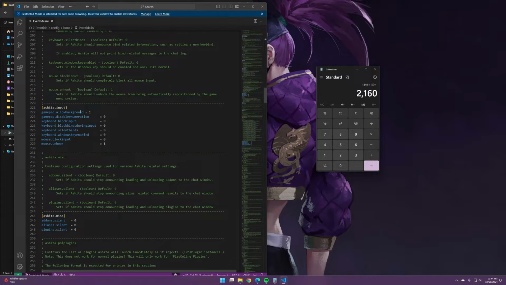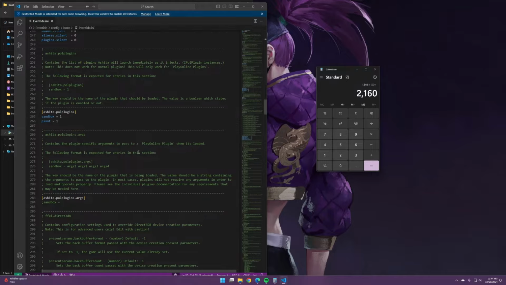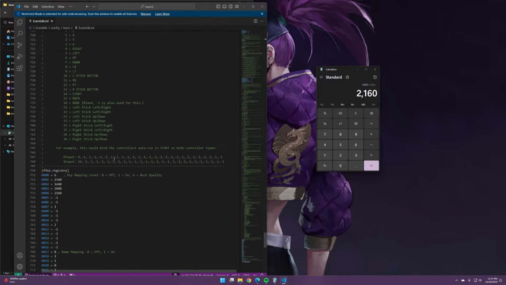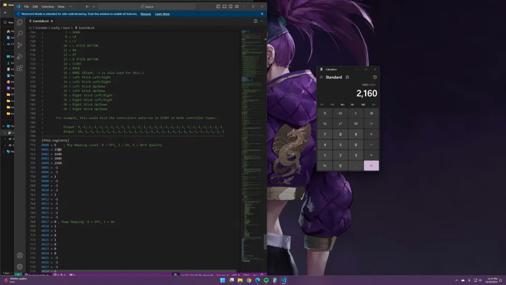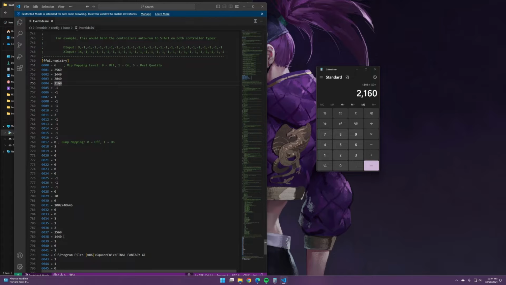If you are a controller user, of course, make sure that those are on. They should be from the file you imported in. And then if you really want to be thorough, you can scroll all the way to the bottom and make sure that your resolution numbers are set properly. It's going to be 1 and 2, 3 and 4 for your window size and background size, and then your menu size are 37 and 38.